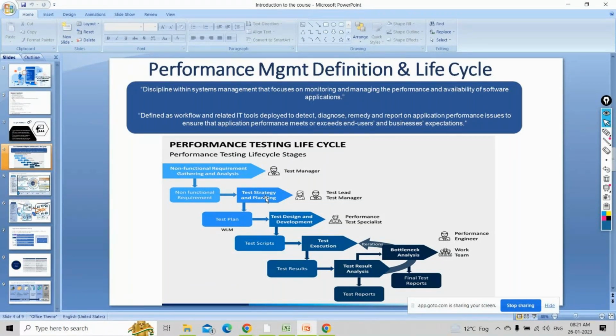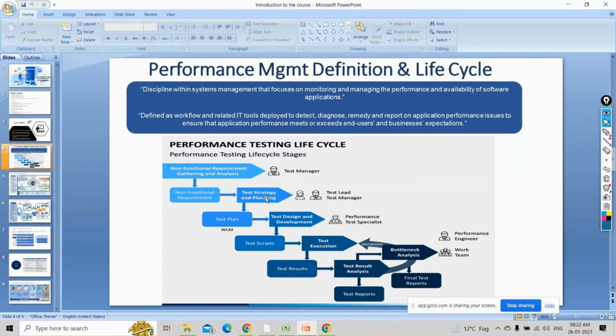Then the environment, which is given by the DevOps team, let's say. They should be able to create the environment and create a stable environment. Then we have to check the sanity, that means whether my environment is stable, I can do the flows, that is, the application is accessible and working, with no functional challenges.